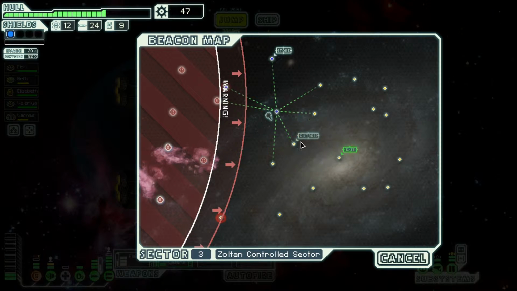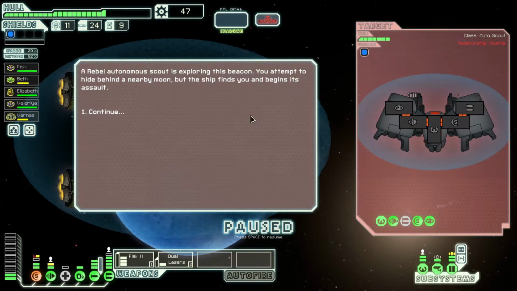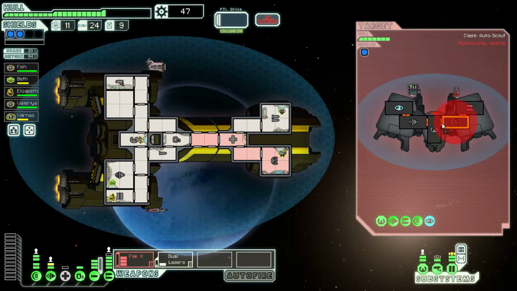Okay, we got a distress beacon. We're going to visit it, but not immediately. Let's see, can we do this? Yeah, all of these systems are connected. That's cool. Okay, we've got a drone who's going to stealth, and this is the world's worst song. Yeah, that should work out for now.